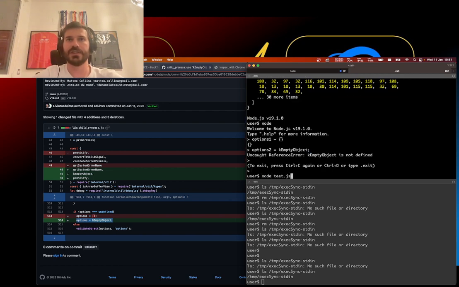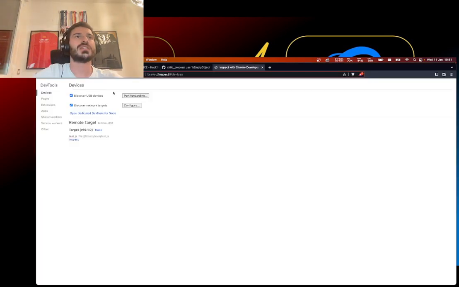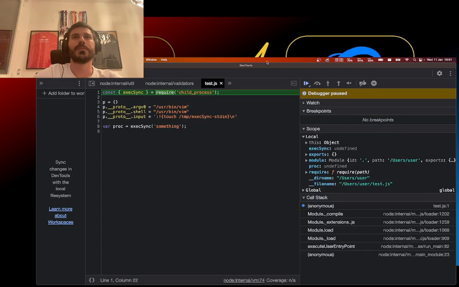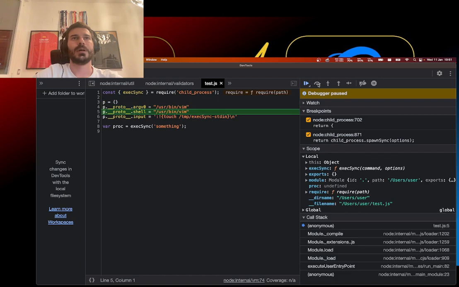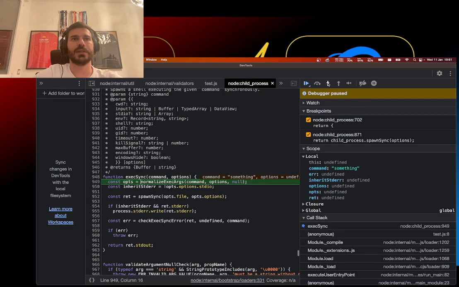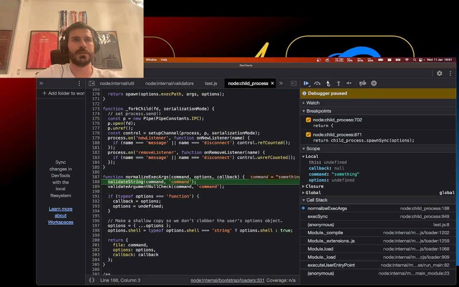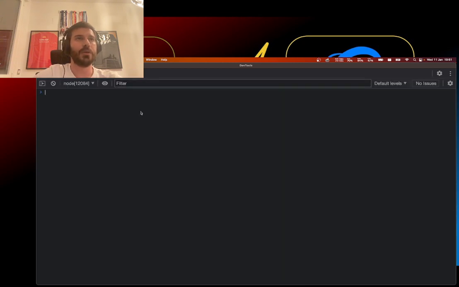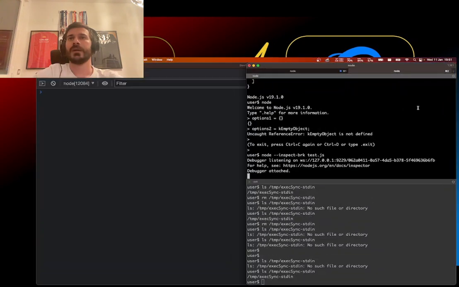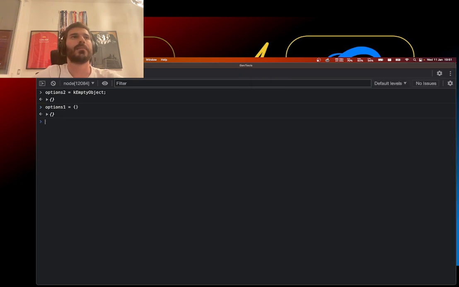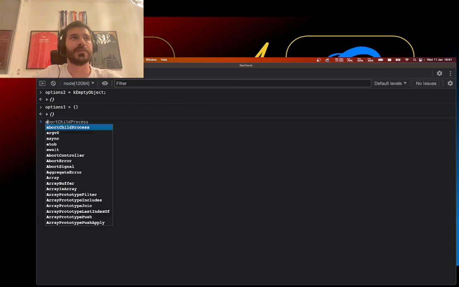Okay, let's do this like this. We get inside here, and I guess now we should have a node console with kEmptyObject defined. So let me try. Okay, awesome. We just defined it now.